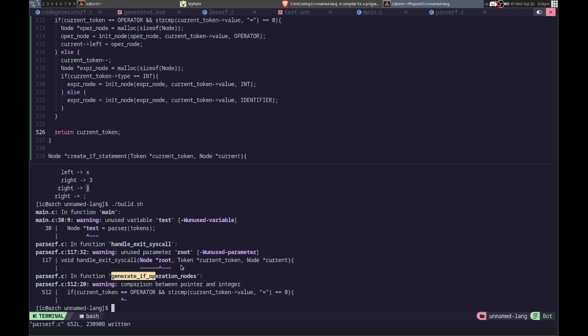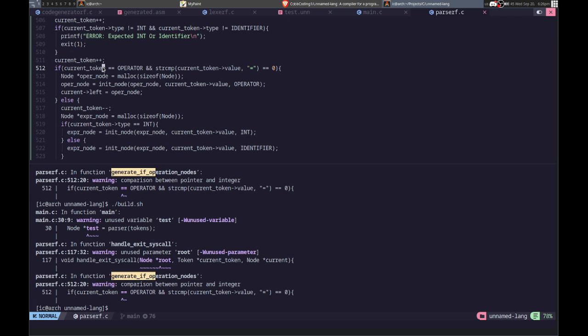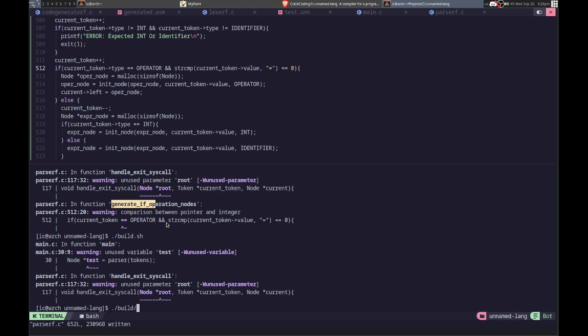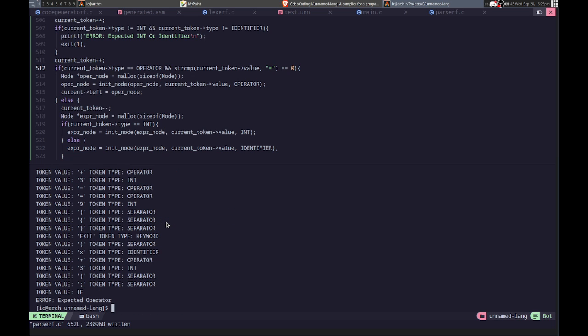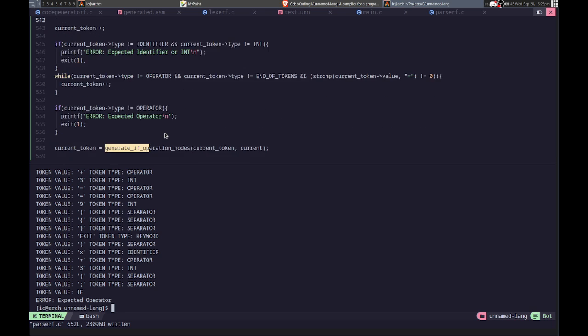So let's see now. Actually, let's generate the... What? No, because we're not going to do that. Oh yeah, I forgot we need to do current token type. Okay. So, expected operator. All right, that is right here.